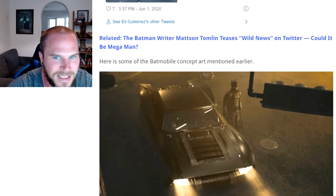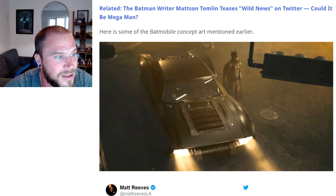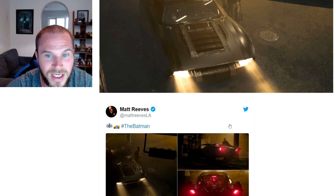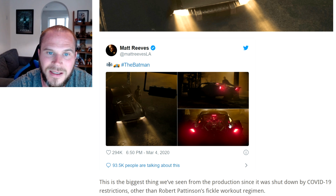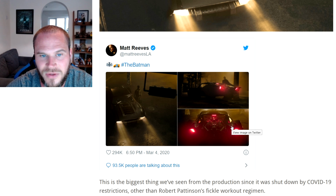And here you go. This is the car. So that model is the model of the vehicle. I think it's awesome. I think it's sick. I think it's really awesome. And I think it's deeper than what we first thought. I think there's a lot of thought gone into this. And I like that. As a car guy, I really do like it.